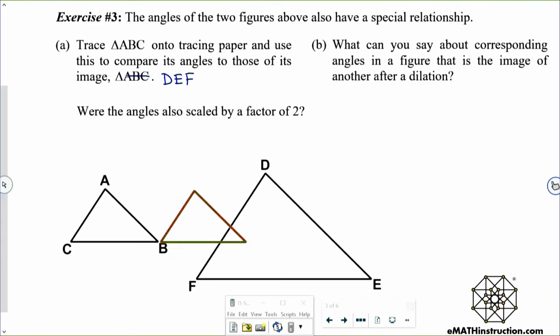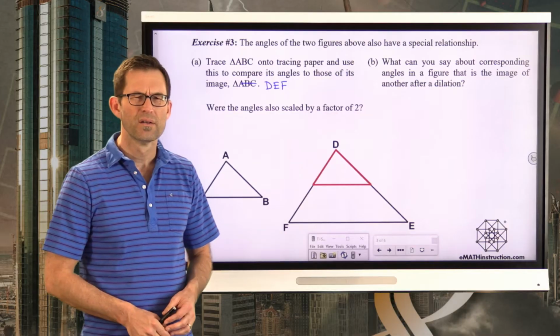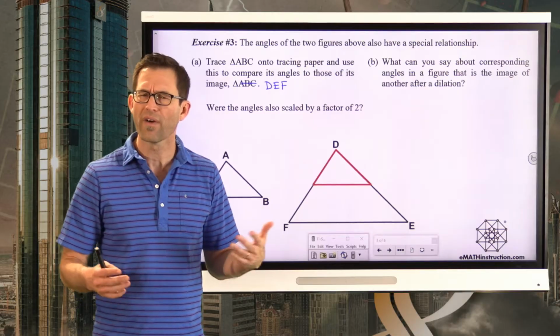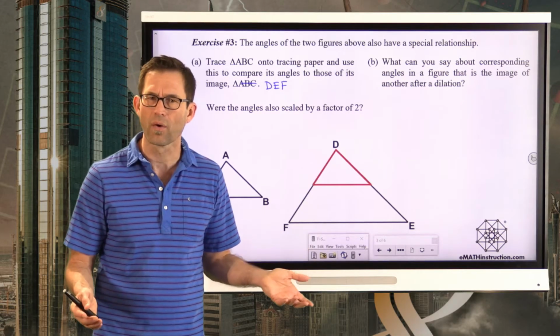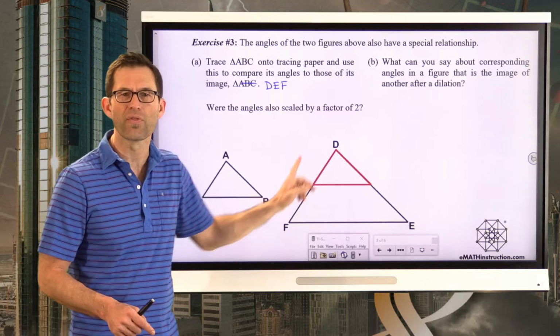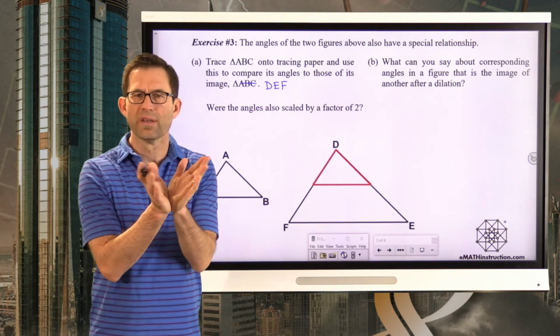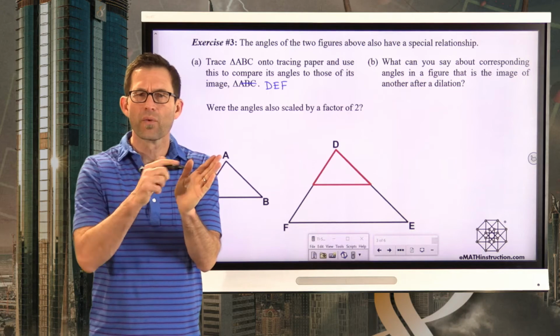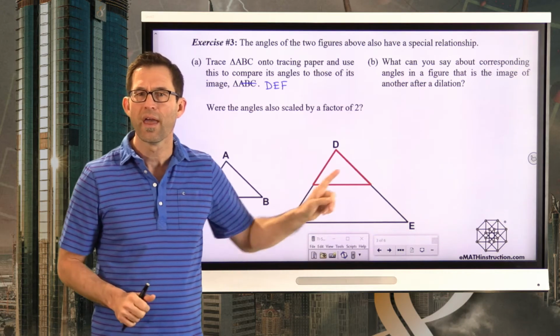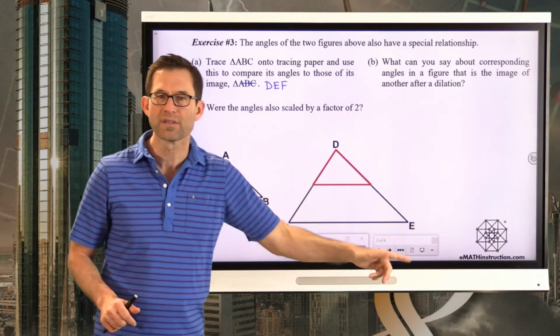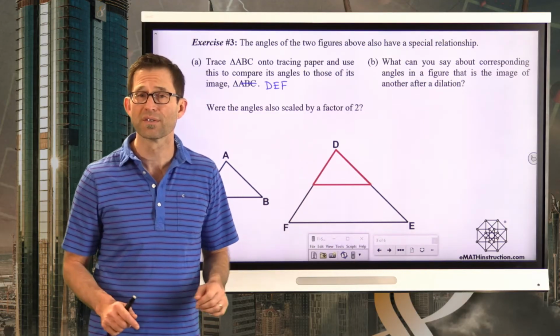If I move my tracing paper over here, well, was this angle twice as big as this angle? No, in fact, those two angles are identical, right? Angles aren't about the length of the rays that are coming out of the vertex, because those rays extend forever. It's really about the rotation between the two rays. And since these rays overlap these rays, the angles are the same.